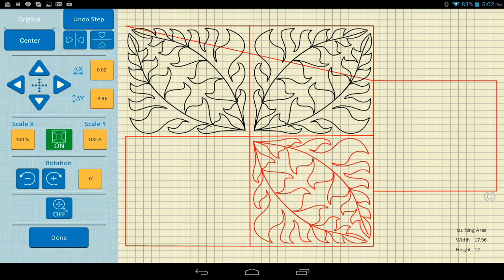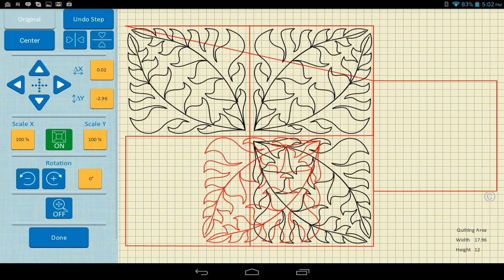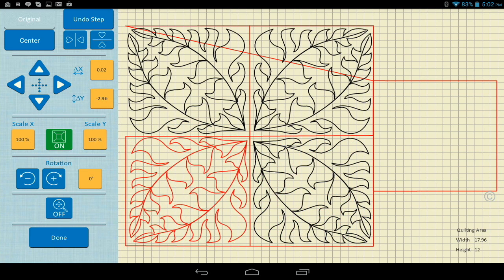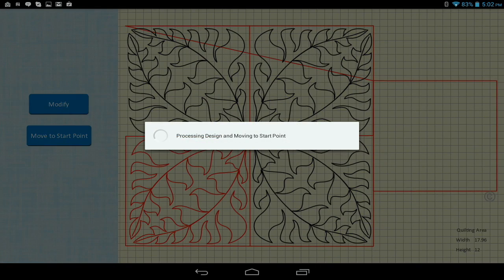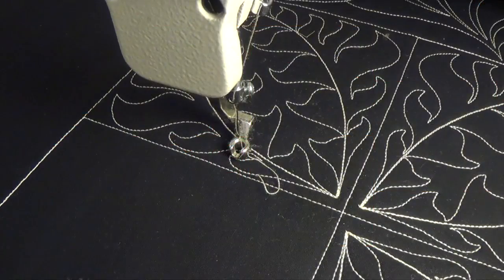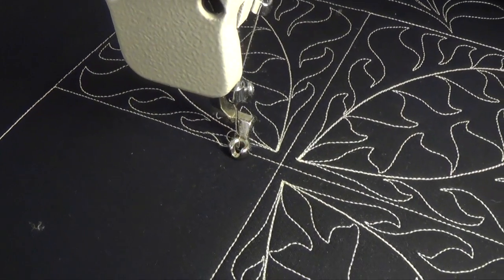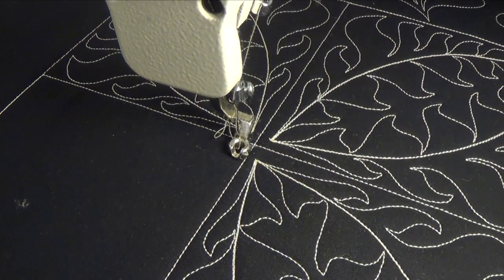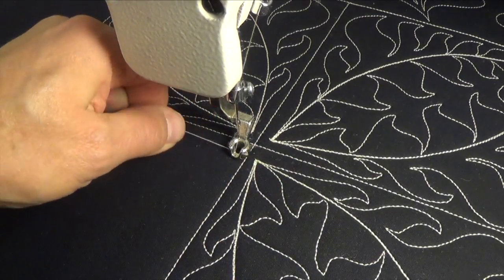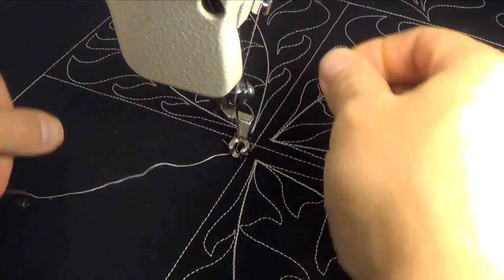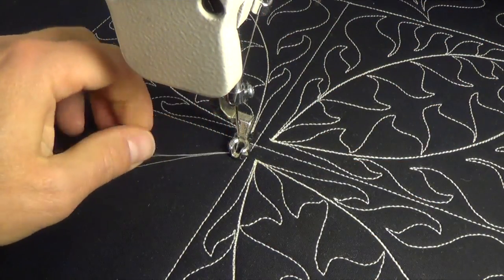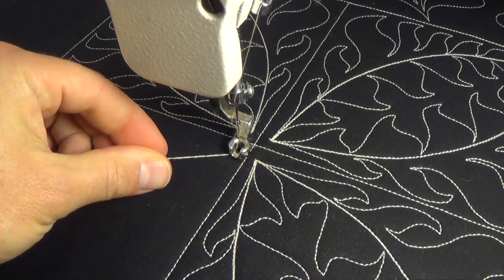Modify, and then we mirror one more time. Gesture it over. That looks good. We say done. Move to start. Pull up our thread. And press go.